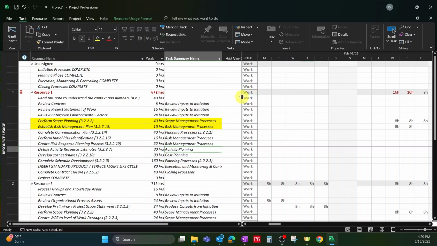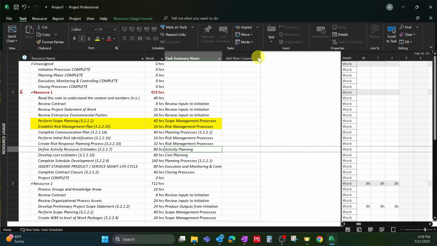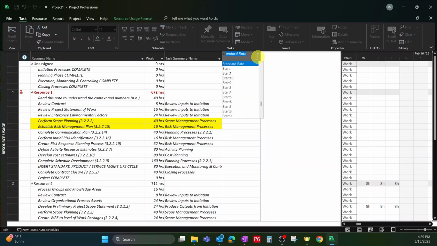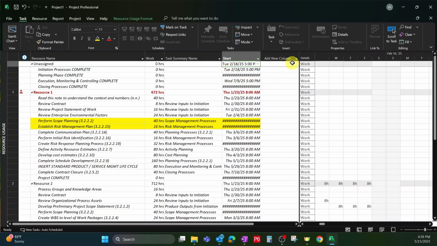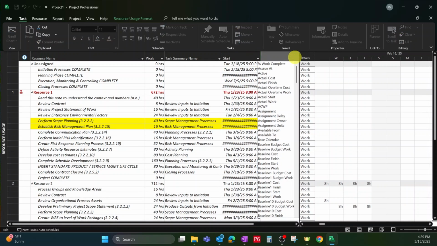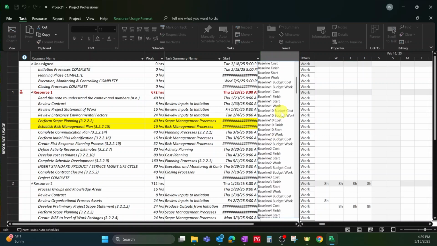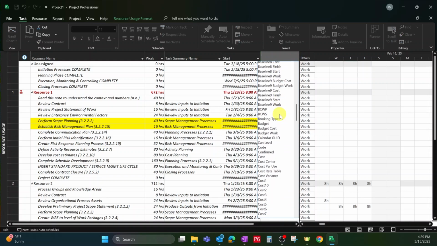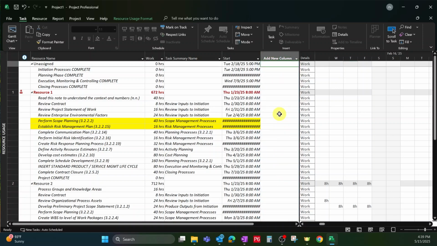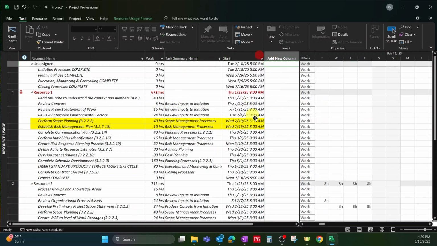Another one I like to use in that is the start date. Just typing in start, and sometimes I like to see the finish. You can certainly add anything you like here. There are several different options, but for size purposes, let's just do task summary name and the start.